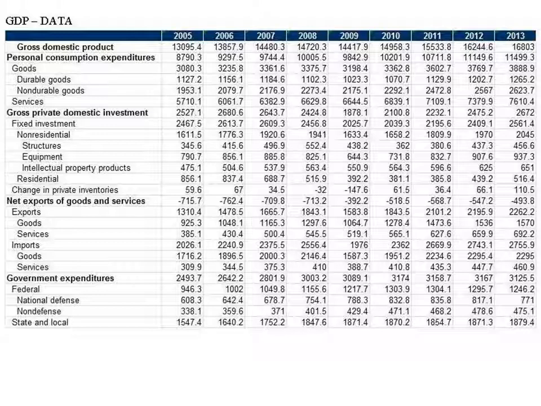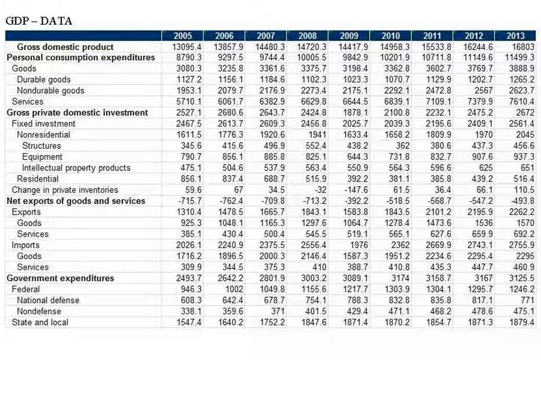Let's also skip down to government expenditures. Notice that government expenditures actually increased between 2008 and 2009, and actually continued to increase through 2010 and such, because of what we call fiscal expansionary policy. In other words, when the private sector, that is consumption expenditures and gross business investment, falls during a recession, according to John Maynard Keynes, it makes sense for our government to increase expenditures on things like roads and schools and bridges and such, social capital, to fill in that gap of economic decline.